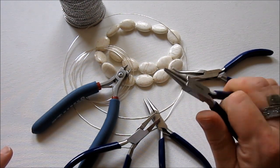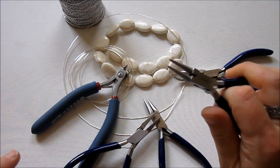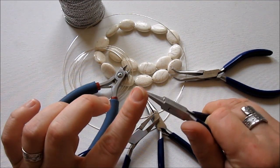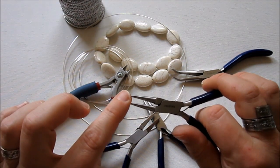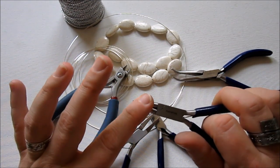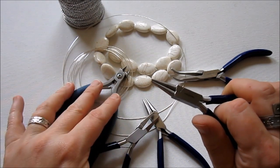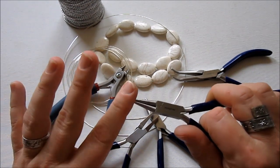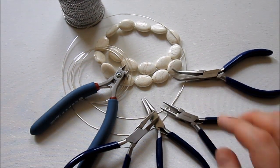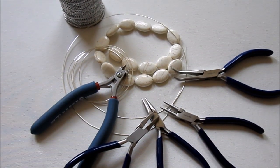But in a pinch, if you hold round nose pliers at the very tip of your wire when you're wrapping, and then trim off that part, you could use your round nose too. So if you only have, say, round nose, chain nose, and your wire cutters, you could make do with that. So let's go ahead and get started.